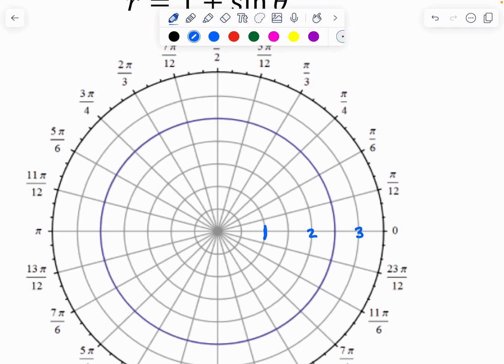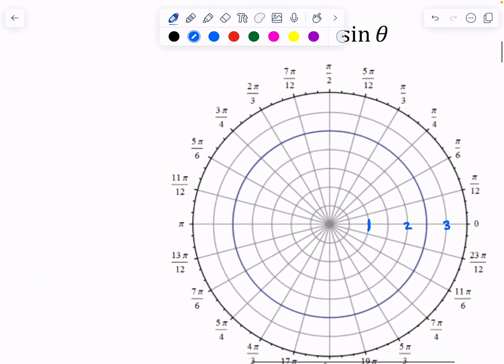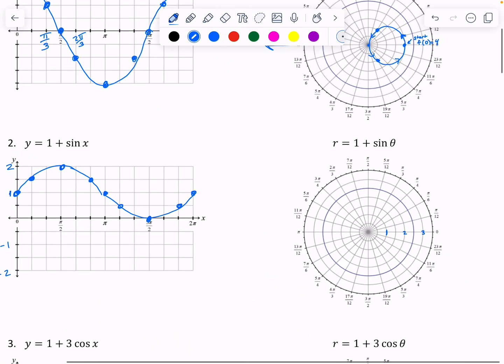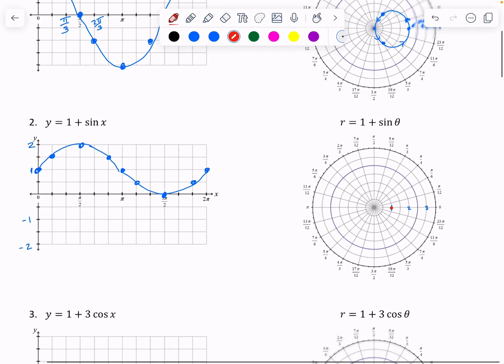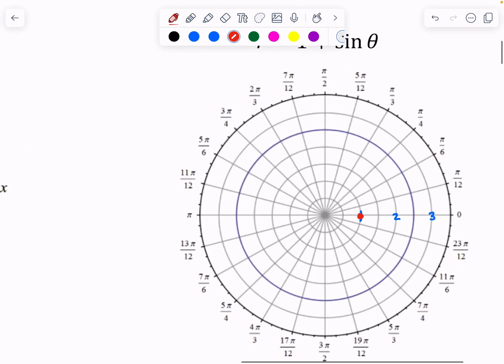Does that make sense? I think it did. So when we were, where were we? We need the point zero radians, we need a theta of zero and a radius of one, which, let me switch colors so you can see it. So that's going to be right here. And then what do we need? Then we need to get, by pi over two, we're going to be at two. So at pi over two, we are at, I think I called this two.